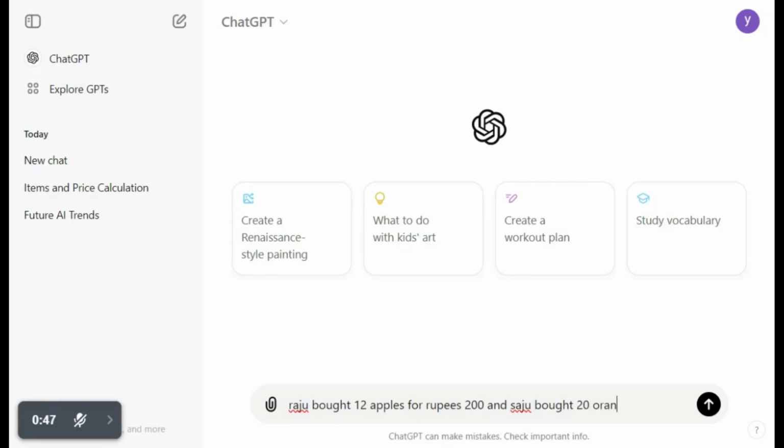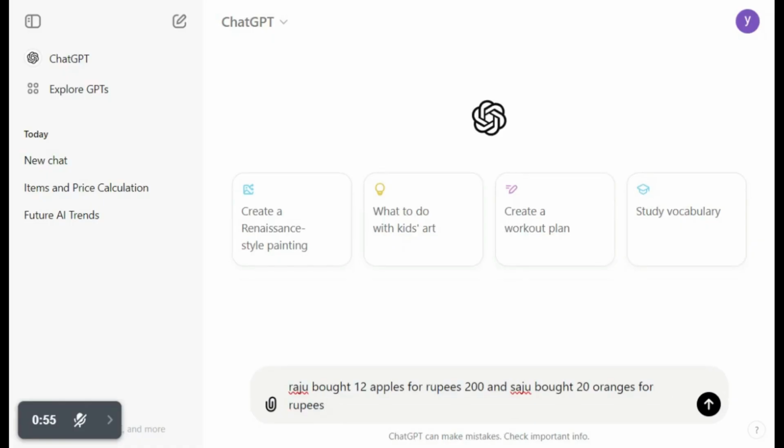So the total items they purchased, how many is that, and how much amount they paid, that is what we are asking this ChatGPT model, and the result will come here like this.